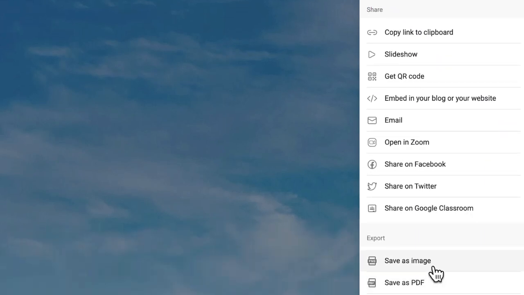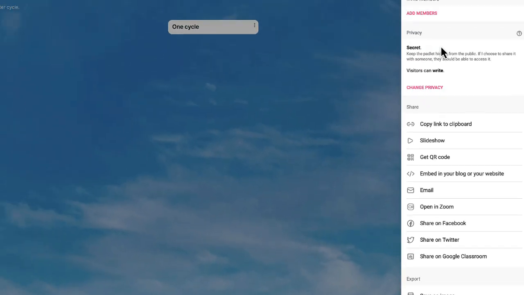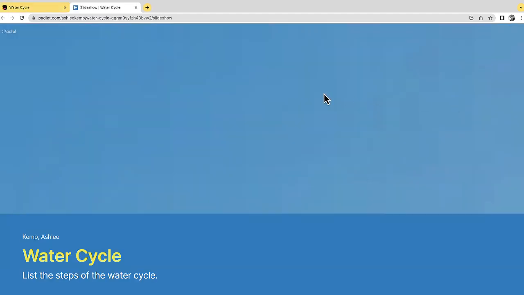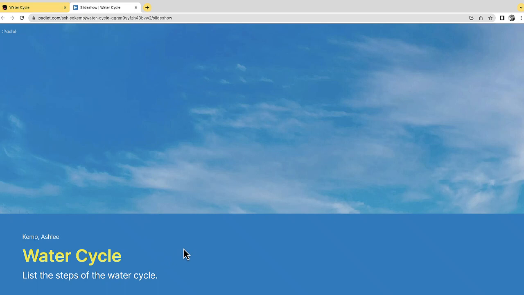Or you can export it. Let's say you really love the way it looks and you want to keep it in your classroom. You can save it as an image and then print it out and give it in the classroom. Or you can share it to your LMS so that everyone can see what they did. And then you also have a slideshow version where you can play it as a slideshow. It's a great way to share it with the class at the end, go over it, or add it to your LMS, and for students to go back and review it, maybe to study as well.